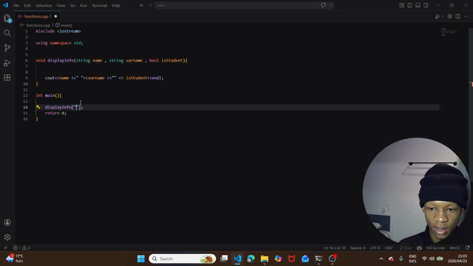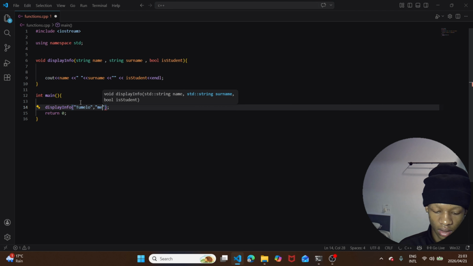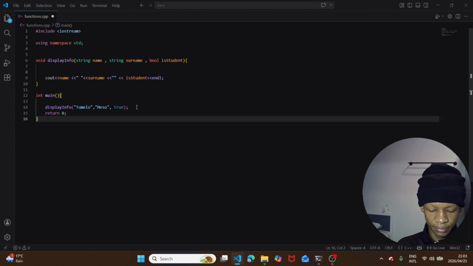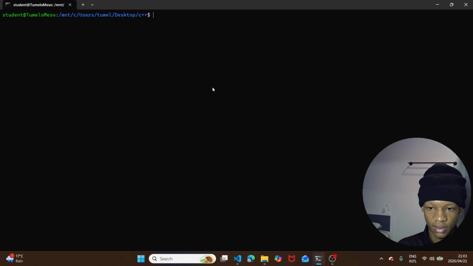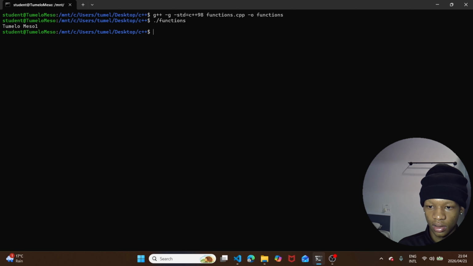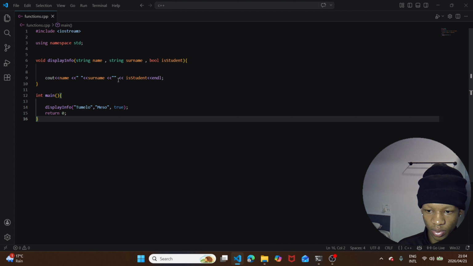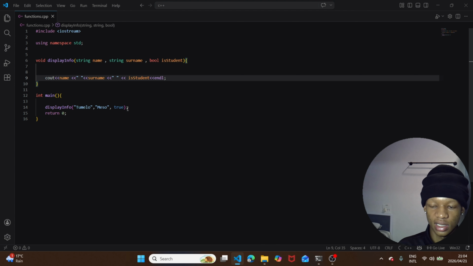So this is how we're going to pass in the information. And for the last one, remember a boolean can only be true or false. So when this call is made, we can try and compile it, and we'll see that it will display the right information, as expected. Let's just go ahead and compile. As we can see, I just missed some space, but we can see that it displayed the name, the surname, and the result, which is true. One is true. So let me just go ahead and put some space between the two, so we can see it better next time.